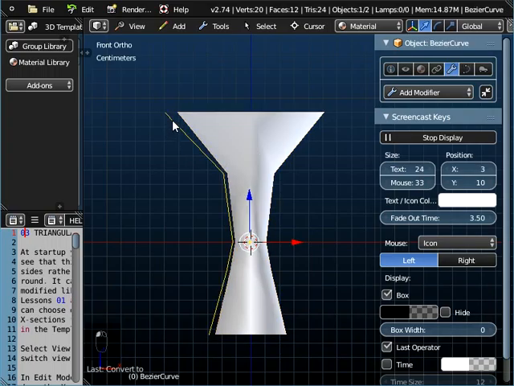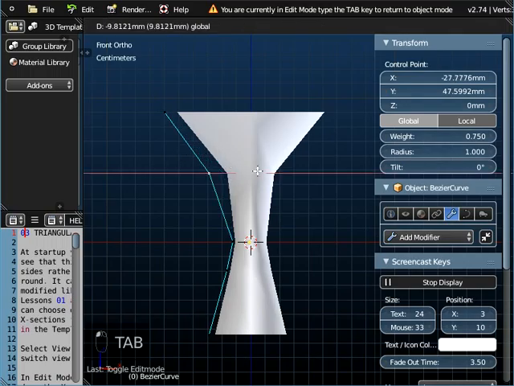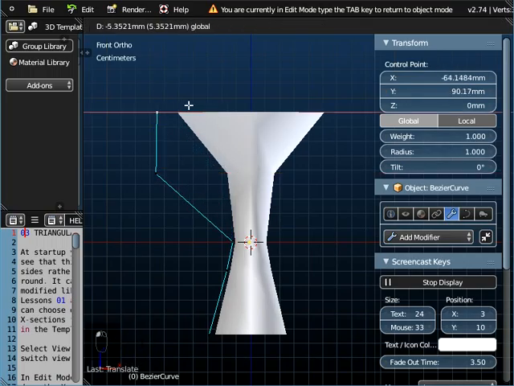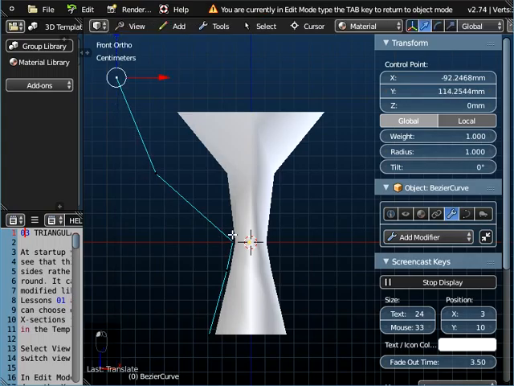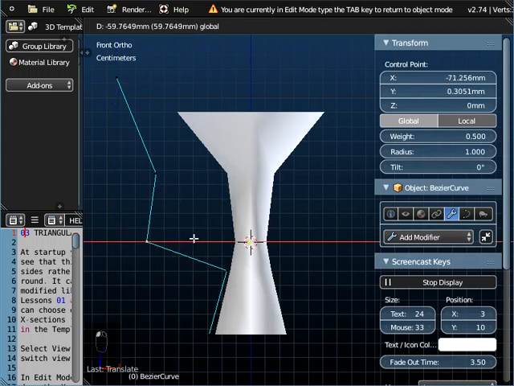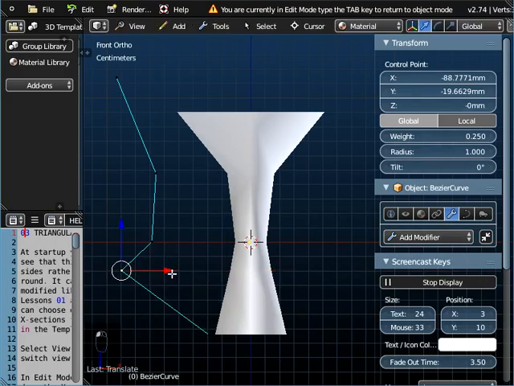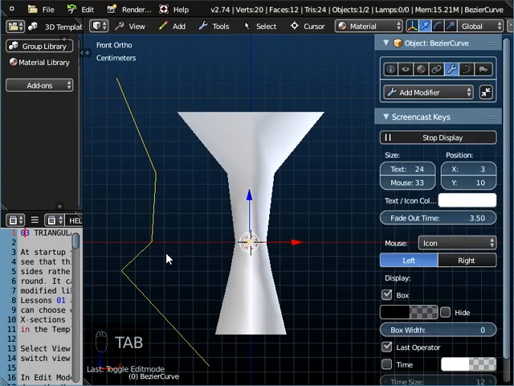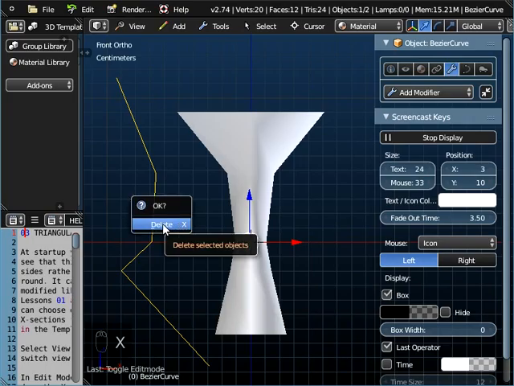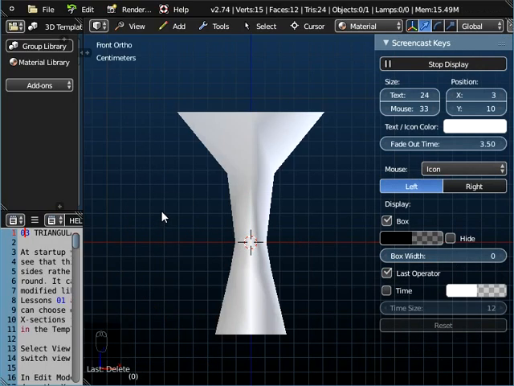Now if I click on the Bezier Curve on the left hand side there, and press the Tab key and switch into Edit mode, what you'll notice now is that these two objects are no longer linked. Once we've changed the Bezier circle into a mesh, I know it's not a circle in this case, it's a triangular shape, we can't change the profile anymore because the two objects are not linked. But what we can do is, with this Bezier curve highlighted, if we press the X key on the keyboard, we can delete that object because we're not going to print that.